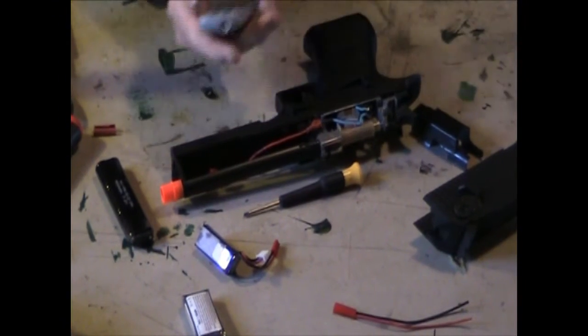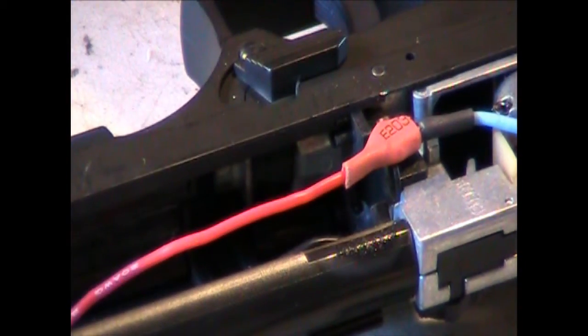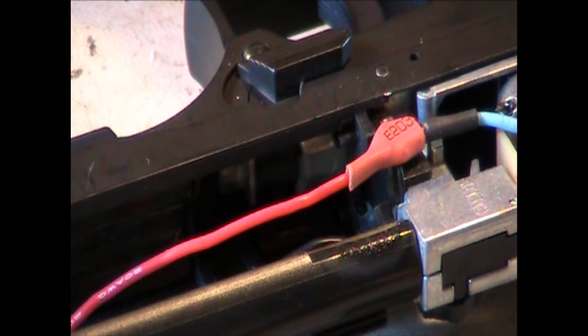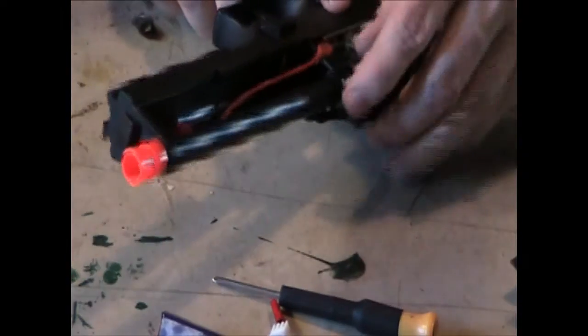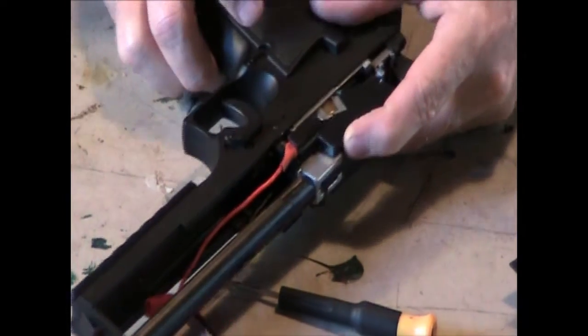Okay, off camera I did it because it would take too long to show. What I did is I soldered this back on, pushed this wire back up on here, and then heated up the heat shrink to get it to stick on there. It's covering a little bit so that when I put the cover on, it will now cover and hold it a little bit better.